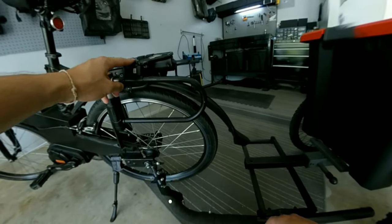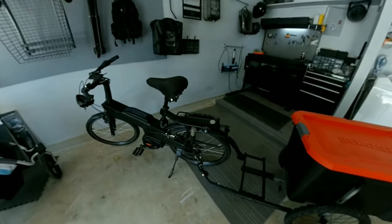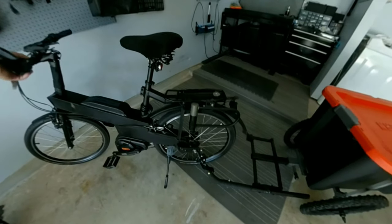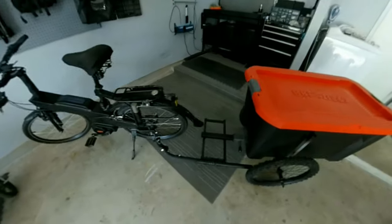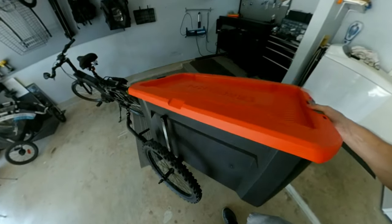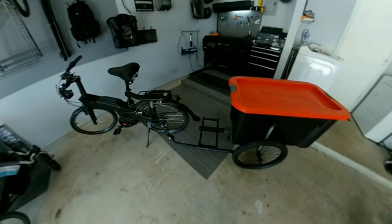I prefer to have the weight connected to the axle. The important thing is that there has to be a vertical and horizontal pivot. What's nice about this spring mechanism is that it allows movement in pretty much every direction. So if you're going up a hill or making a sharp turn and leaning into it, it doesn't put too much stress on the trailer frame.